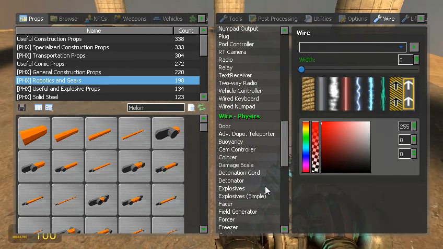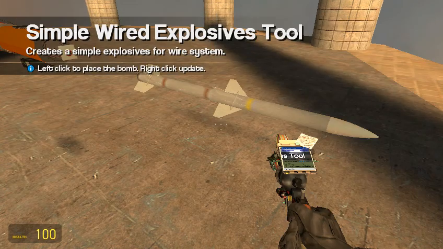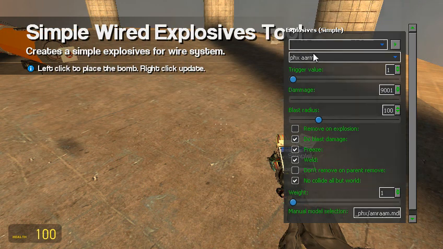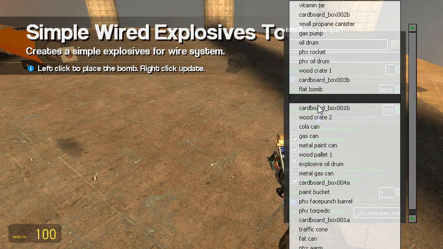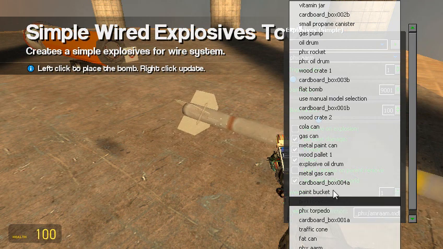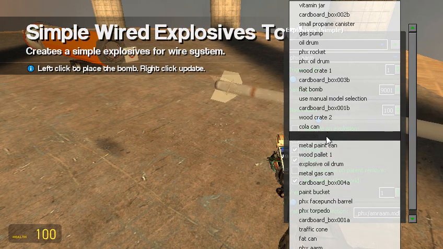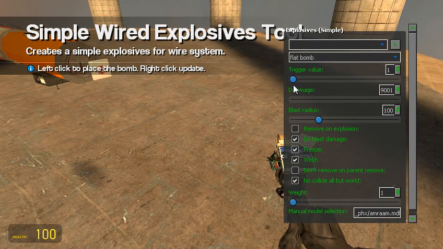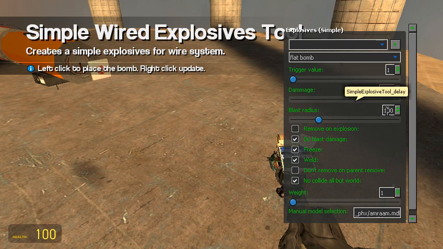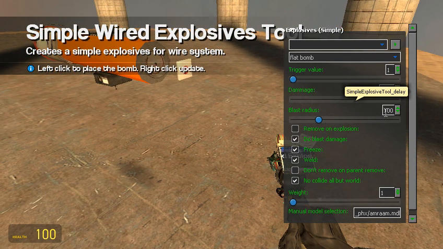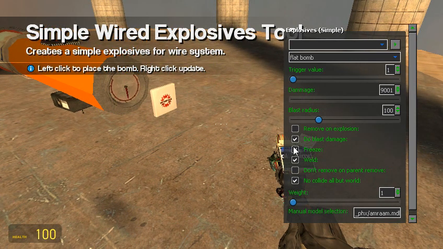Let's go ahead and get in our explosive symbol. And I have to change this model back to my flat bomb. Where is it? There it is. Okay. Damage, I'm going to have it at 9001 because I like Dragon Ball Z references. Blast radius, let's go ahead and say 100. Do blast damage. I'm going to have it freeze when it's spawned.